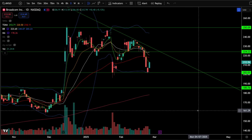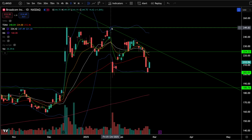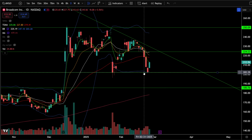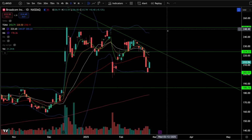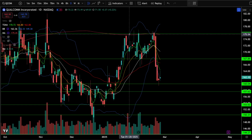The next semiconductor stock we can look at is Broadcom, ticker symbol AVGO, which is also sitting within a range between 201 all the way up to about 250, with the midpoint of the range right around 224. And while we're down below 224, you can see we are developing a little bit of a bear trend, but the bear breakdown won't be unless we start breaking down below the bottom of the range at 202, and that would bring us down towards 186. A bull breakout will be a break above 224, and then we can start heading higher towards the top of the range at 250.